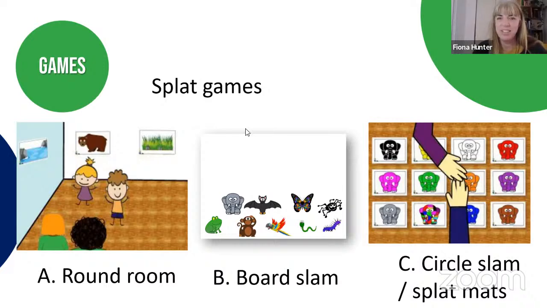But give them the full sentence. And this circle splat mats game, what I found is that sometimes it's nice, especially with the very young learners, where they don't fully understand the concept of competition yet, or maybe they're too competitive, and it's difficult for them to wait for their turn. These are all skills that they're developing and learning.